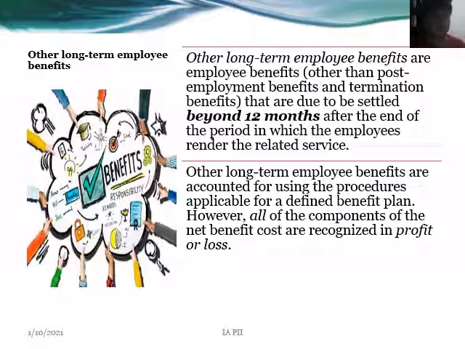So now, we are moving to category number 3, which is the other long-term employee benefit. So, we are still in the categories of employee benefit. And the last, later, is the termination benefits. Okay. So, let's repeat: we're done with the short-term employee benefit, and we just finished the post-employment benefit in this slide. So, if you got confused, go back to the video. And then, we are now about to enter the topic of other long-term employee benefits. So, what are other long-term employee benefits?